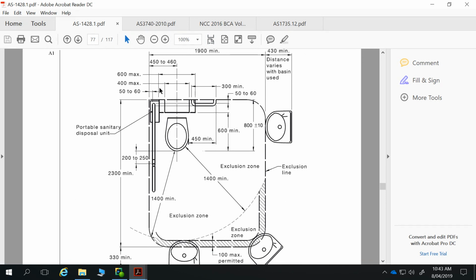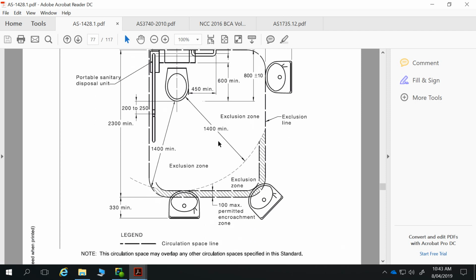So you've got it set out what the location of your toilet has to be in relation to any grab rails, any walls, offsets from those walls, etc. So they're your minimum requirements. But then, those dimensions have to be adhered to with our location of our toilet and our location to grab rails, etc.